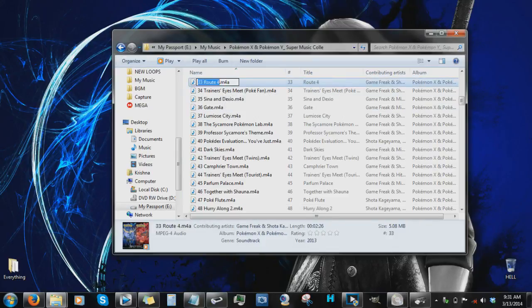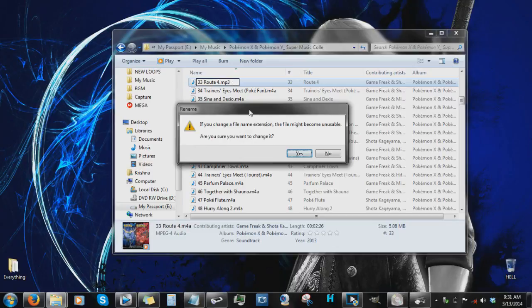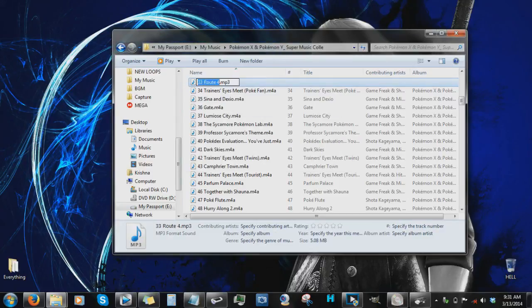Now you notice that all of my file extensions are shown. And I'm able to change that. Look. You double click as if you're renaming a file, and the file extension is shown right there as well. So you can change it, MP3. Good. And it'll ask you if you know what you're doing, basically, and I know what I'm doing, basically. But I don't want to do that. I want to keep it as M4A.